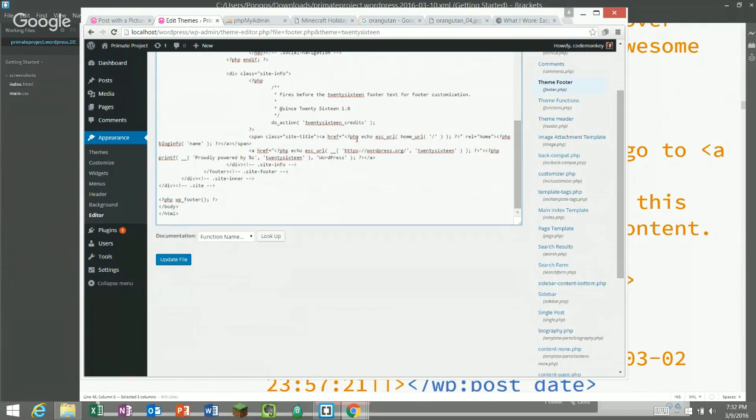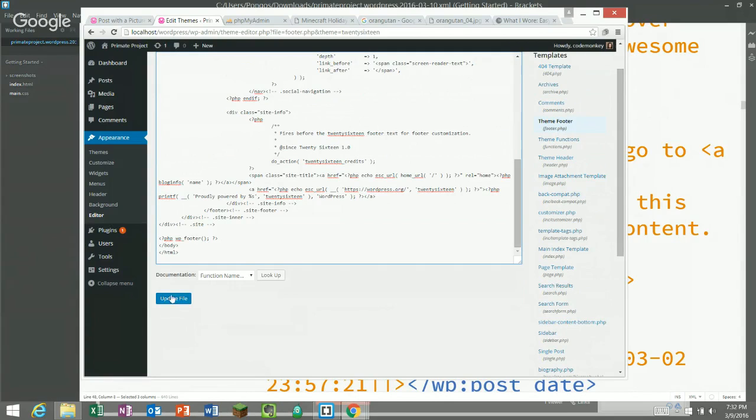You don't really need to worry about that unless you're actually building a theme or you need to edit your theme. And you would probably never make changes in here and click on that update file. In fact, on a lot of servers that functionality is disabled. You don't want to update your theme on the fly. That's a really dangerous thing to do. Go ahead. Because if you leave a semicolon out, you can actually take your entire site down. So if I do that, that would break my whole site, and I would have to edit the file via FTP and upload it again before my site will work again. So you've got to be careful editing your theme. But there are things that you can do.